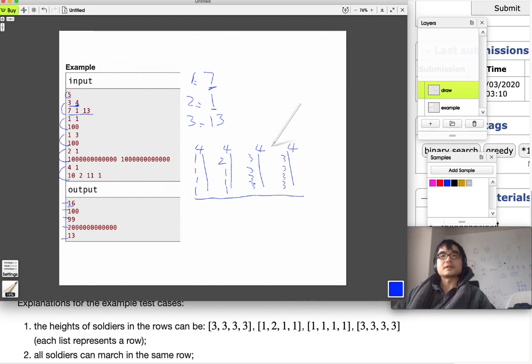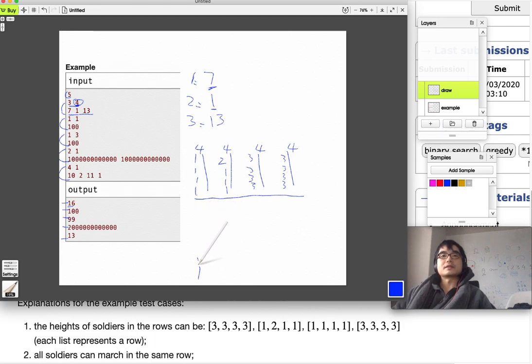So how do we solve this problem? In order to solve this problem, we need to find the maximal length of a row, right? Apparently, because the number of rows is already given by the problem, the only way we can increase the number of total people in this parade is to increase the number of people in one single row, right? Let's say if this row has 5 people in it, that means each row has 5 people, and we are going to have 20 people in this parade. But is that possible? We can try it out, right?